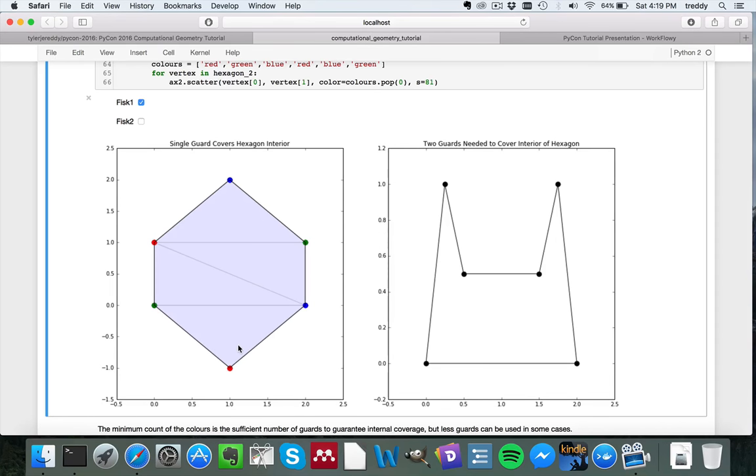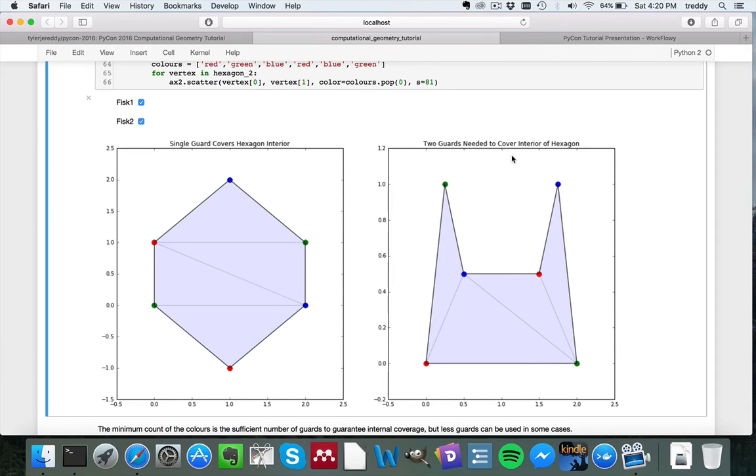So I think it's very nice, and believe me when I say this, the other proofs are way harder to understand. So I think this is the most intuitive approach. Maybe this doesn't formally prove it to you, but I think it gives you a really good intuitive insight into how this limit on the sufficient number of guards is achieved.